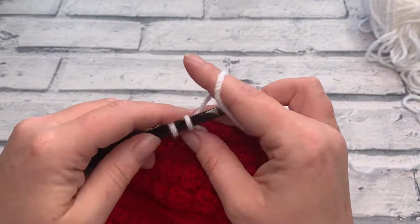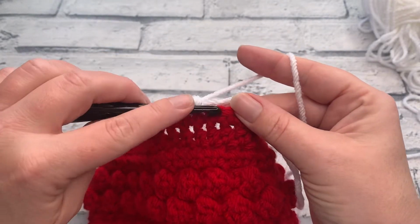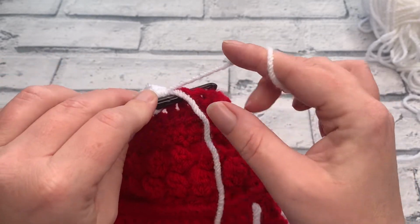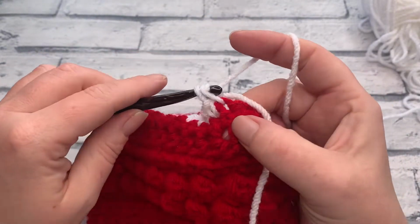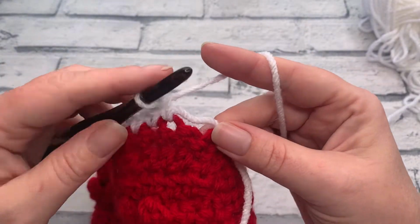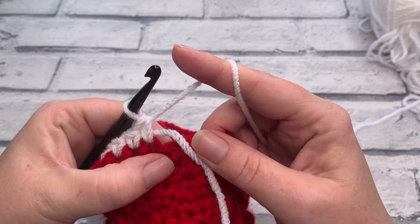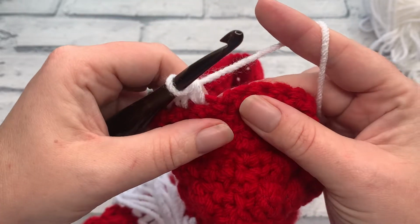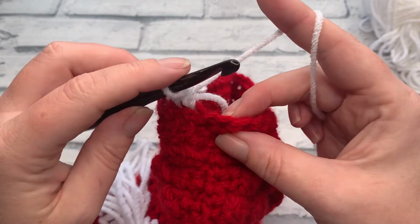So that was 1, 2, 3, 4, 5, 6, 7, and 8. And as you can see, or you should be now, back to your seam again. We're not going to work into the seam, we're going to skip over it. I don't need to work over that end anymore. We're going to work into the first stitch of the other side. So we're just skipping over that seam.